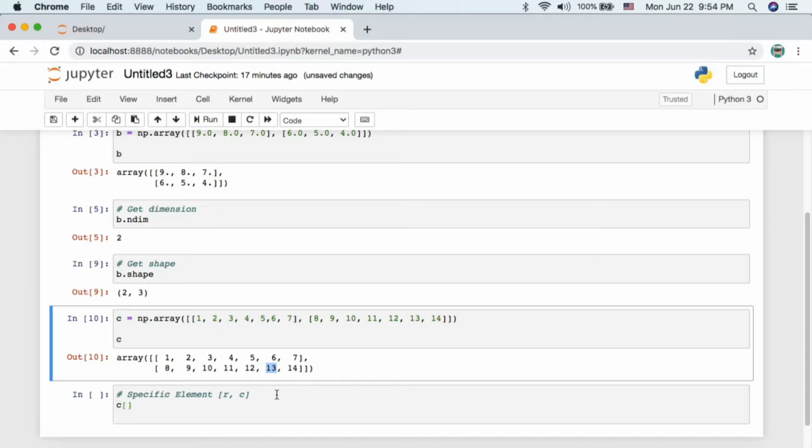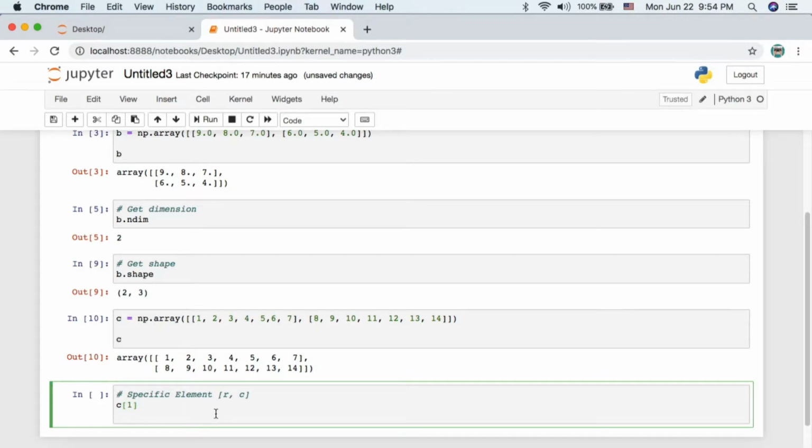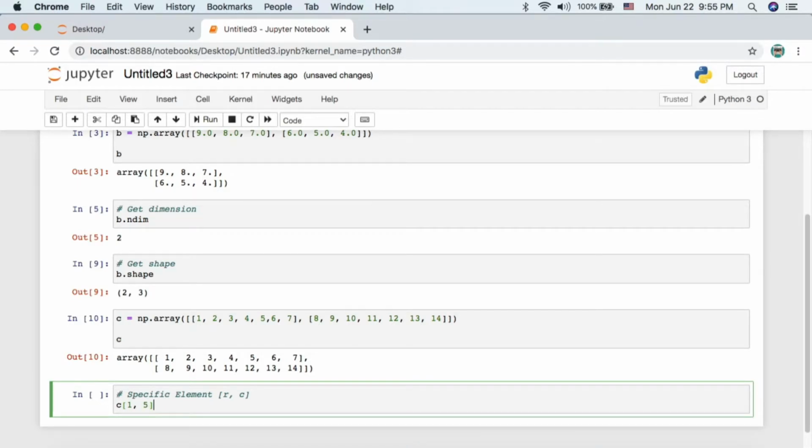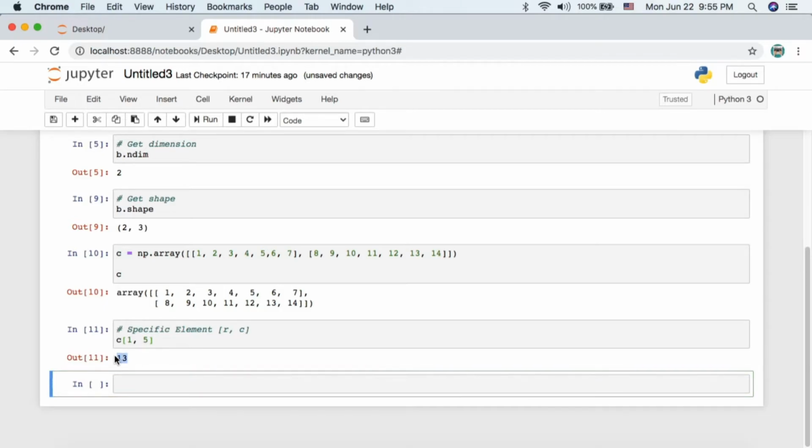Well, that's in the second row, but because Python starts its indexing at 0, that's row 1, comma, and then the 0, 1, 2, 3, 4, 5th column, so 1, comma 5. If we run that, you can see that it gives us 13.